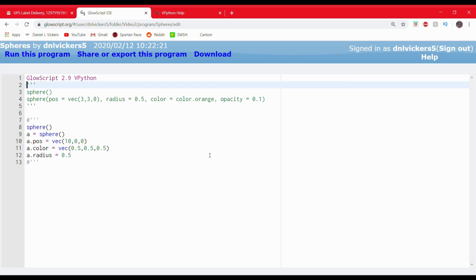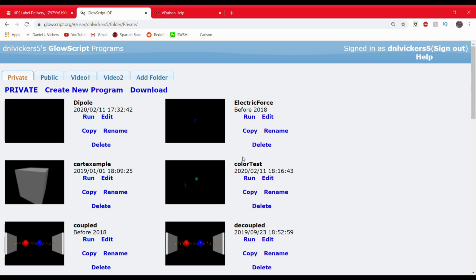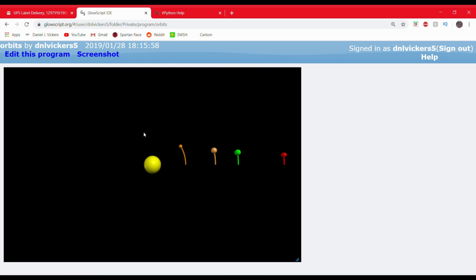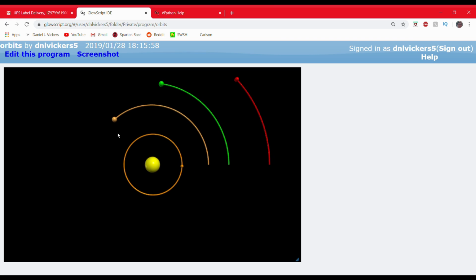And that's going to be very useful when we do simulations later, because when we want objects to be moving, it's useful to create the sphere in one particular location and then change the position later on as we want it to move somewhere else. So when you start making these cool movies and stuff, that's some of the really interesting stuff. I'll actually show you a cool example. I think I have a model of the solar system running here. These are just a bunch of spheres, and I have them moving and changing their positions in time. I also have a certain attribute called make trail set to true, so that these guys are creating a trail as they travel around.